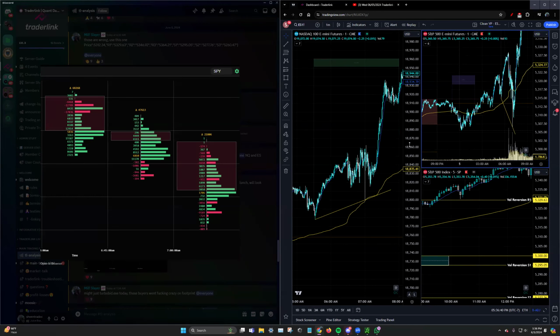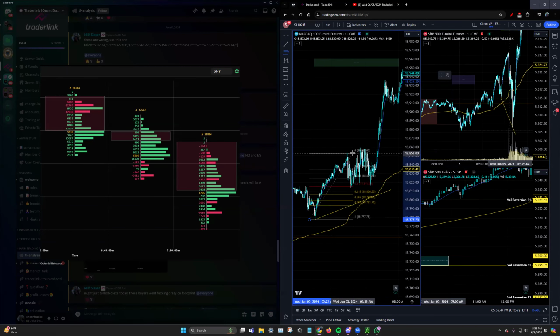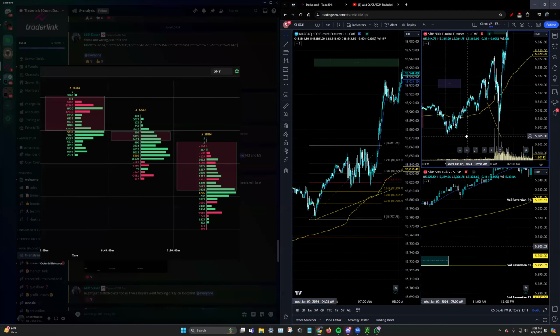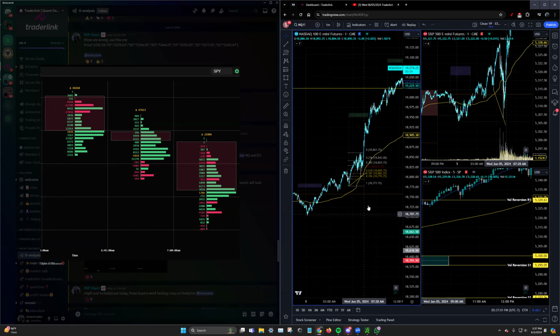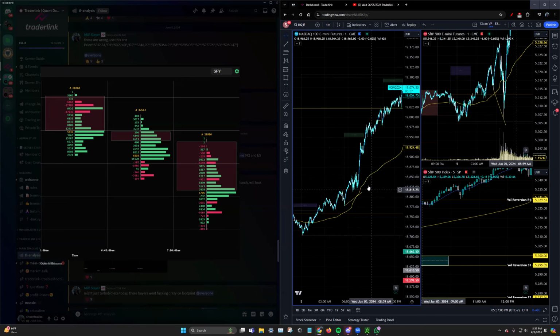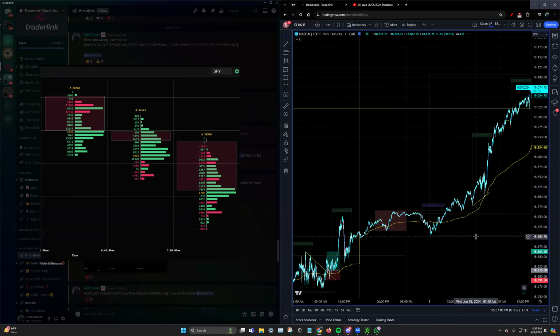I mean, the SMT. On top of that, if you had even just drawn fibs remotely, like to the high, we tapped right into it. ES kind of violated it, but once again, we had SMT there, so not a huge deal. But that's the thing about the SMT, where these lows get swept, but the other ones don't. So just things to keep in mind. But yeah, it was a perfect level for today.